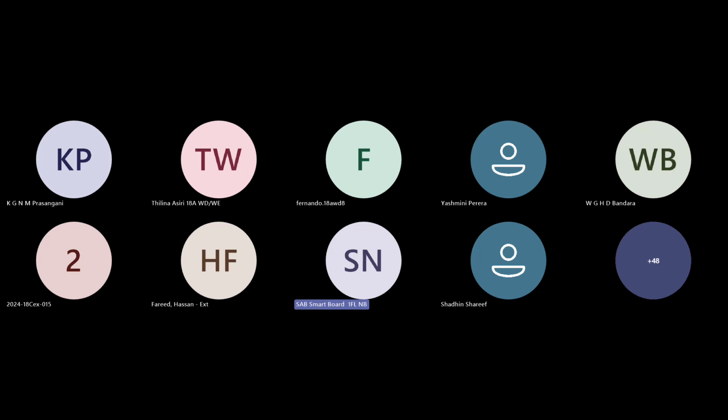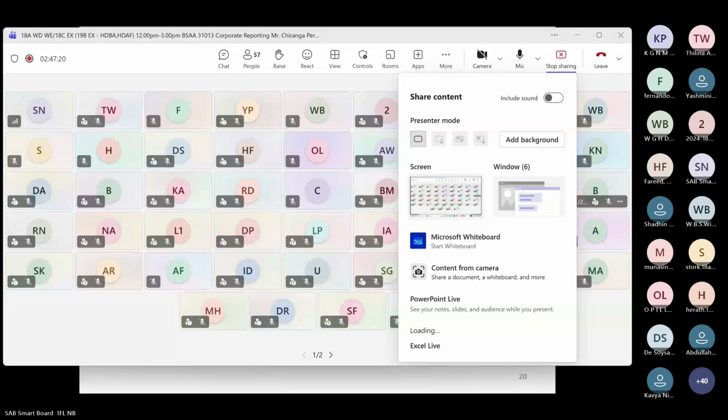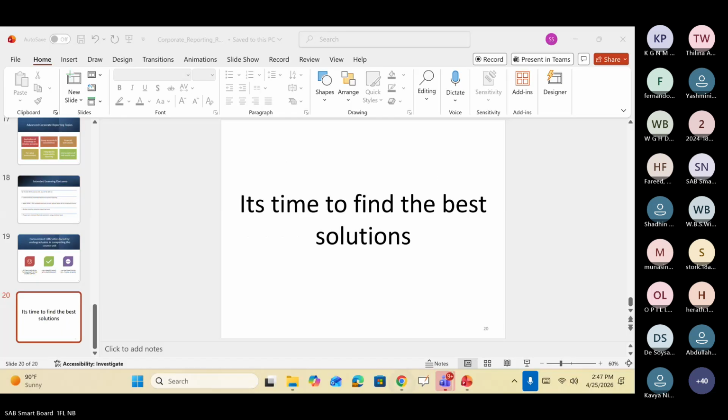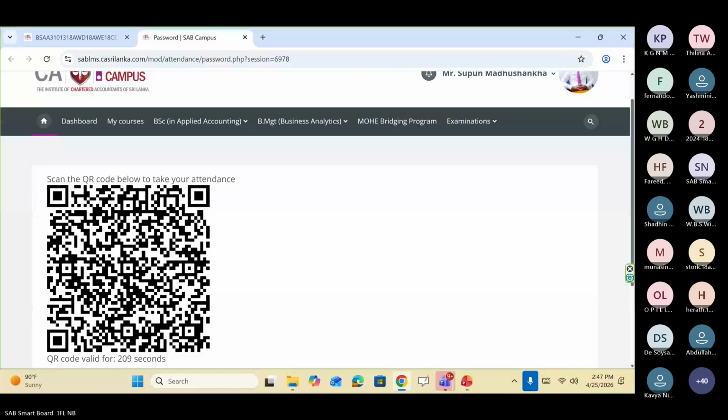Oh, sorry about that, I have fixed the screen share. Can you see it now? Yes, sir. Okay, you can mark your attendance now. The QR code is shared on the screen.